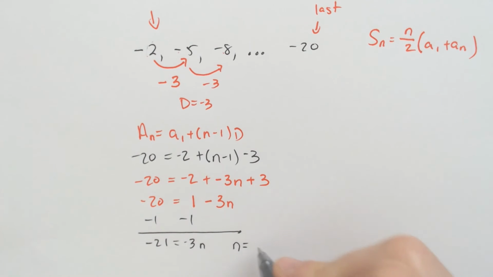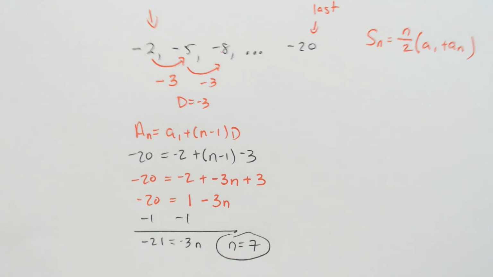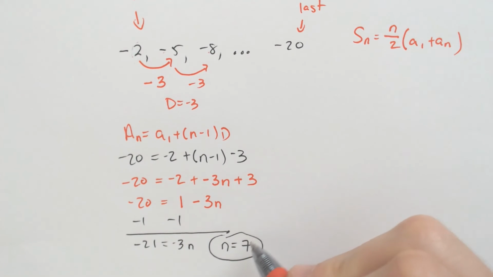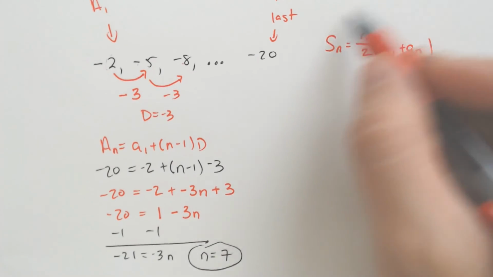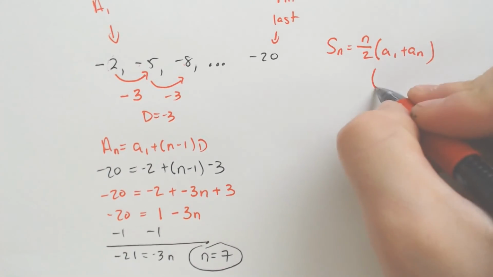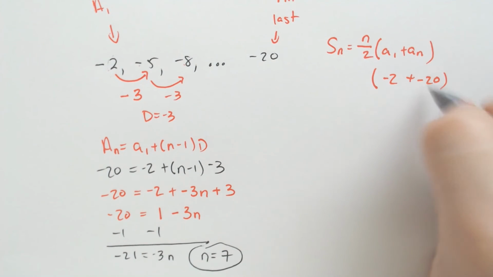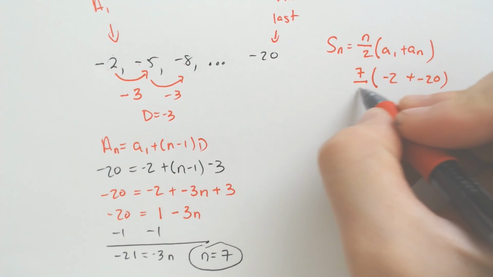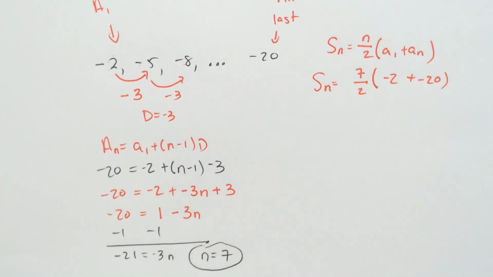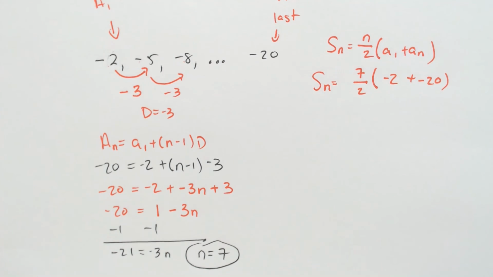And the n has to be a positive whole number when you're solving. Why? Because you can't have 3.5 terms. You have to have a concise whole number. And it can't be negative 5 terms either. It has to be a positive number, and it has to be a whole number. So my n is 7. Now that I know my n is 7, I actually have everything I need over here. Because I had my a1, negative 2, from the beginning. And I had my a sub n, negative 20, from the beginning. The only thing that was missing was the n. And now I have it. It's 7. So I'm going to plug that in.